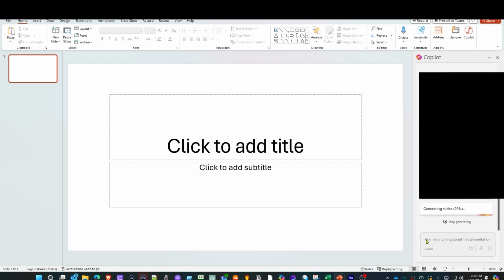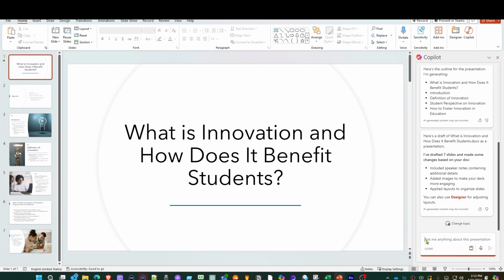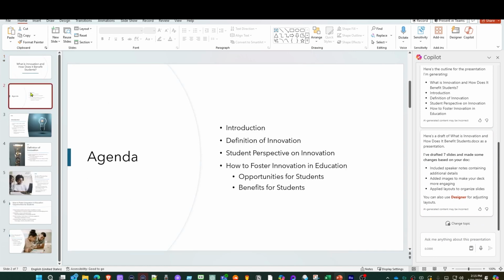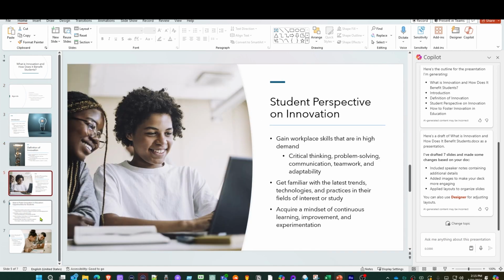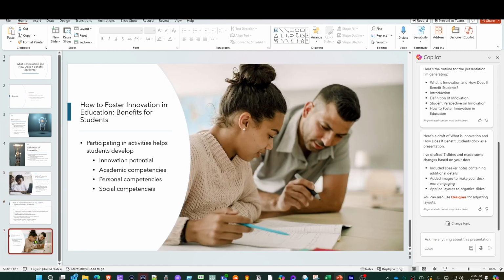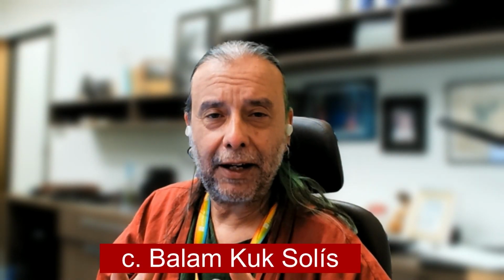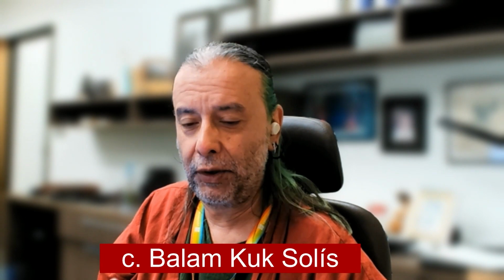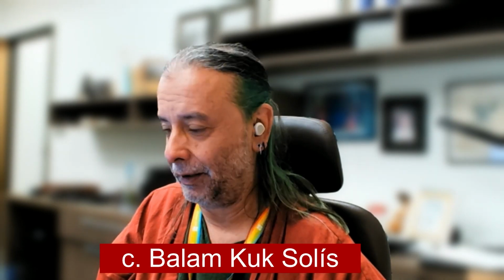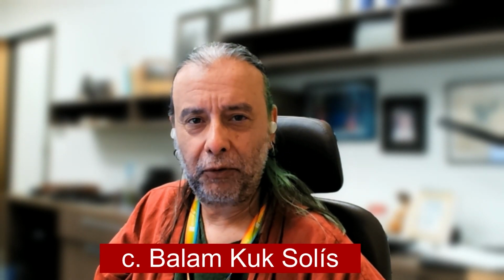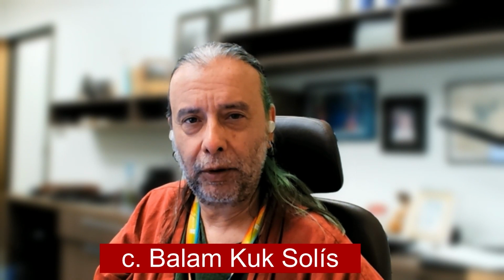It's got my outline going. Now it's generating the slides. Added my speaker notes. Added graphics. So here we go. We have a draft of a presentation, in this case 7 slides, from a Word document. So huge time saver. I mean, I can't believe how quickly it's doing these things and how nicely. I mean, I spend time on my slides, but I mean, this is just going to be a game changer for my presentations moving forward.